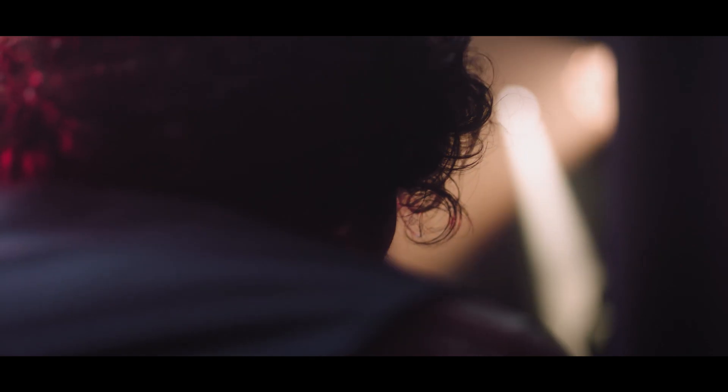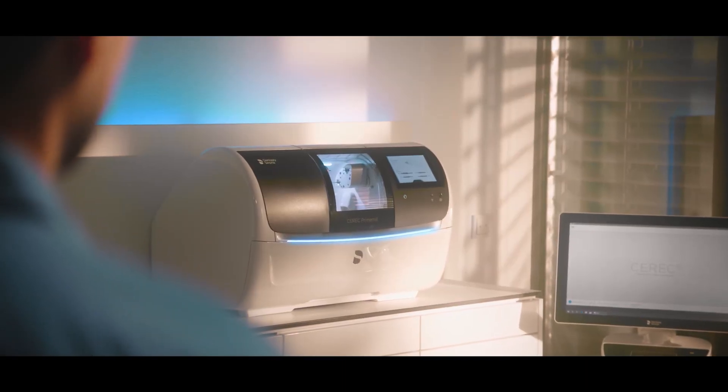There has always been a certain pioneering spirit to CEREC. We are driven by a desire to make our patients happy, and our mission is to provide the technology that makes that possible. The simpler the system, the smaller the technological divide. But also to provide support as a company, to work hand-in-hand with our customers, to help them develop. That's why we see so many proud CEREC customers in our community, who are not only able to provide new methods of treatment, but also view CEREC as an enrichment to their own personal vision of a dental practice.